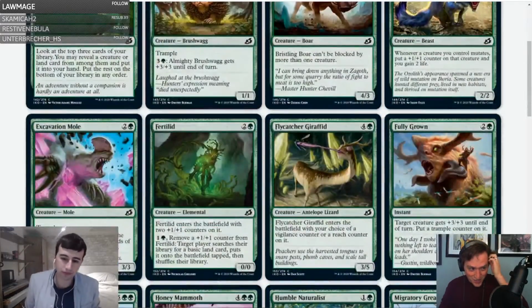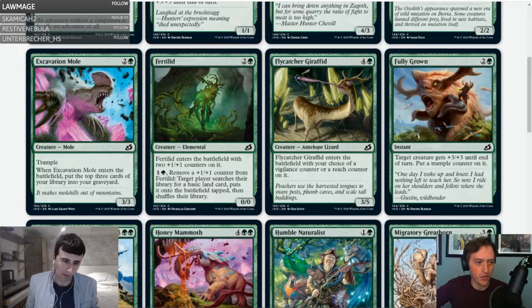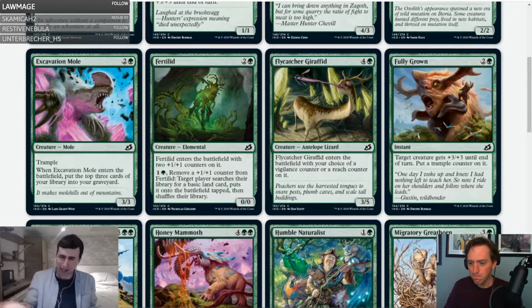Okay. Excavation Mole is 2 and a green for a 3/3 with trample. When it ETBs, you put the top 3 cards of your library into your graveyard. Weird. Yeah, so move over, Hierophant. It's just draw a card, right? 3 mana, 3/3, draw a card. There are a few graveyard things that we've seen. It's incidental value. It's actually a good mutate target, just being a small body to trample onto, or trample off of.